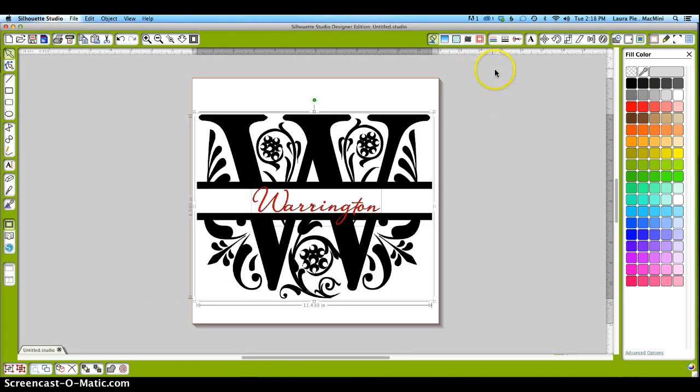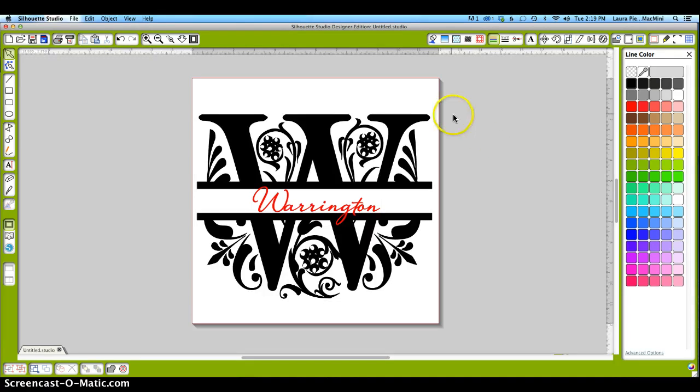And so I just go around and I color everything in. I even go up here to the line color tool and select this one right here so that the lines are invisible. That way it looks a lot closer to what it will look like when it's actually cut out.